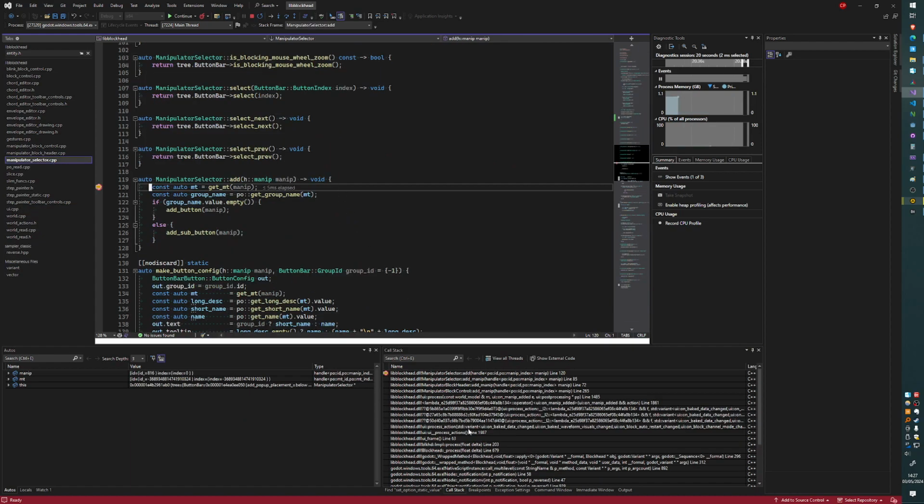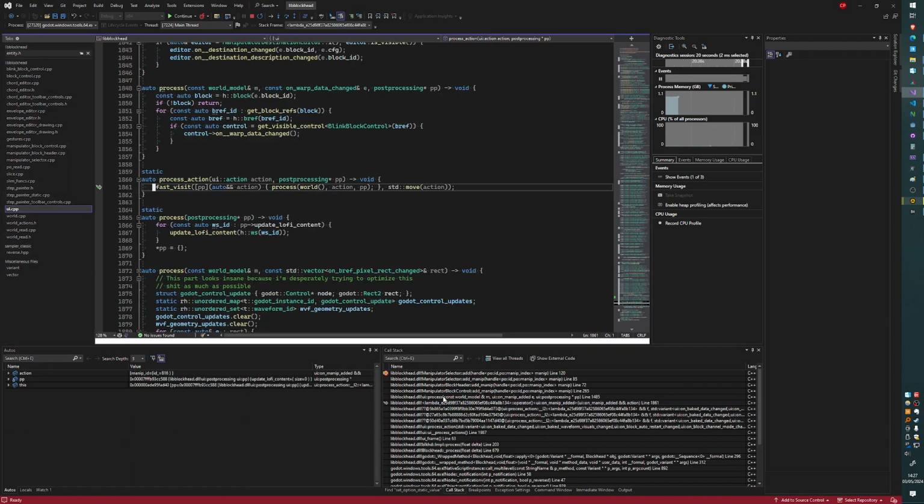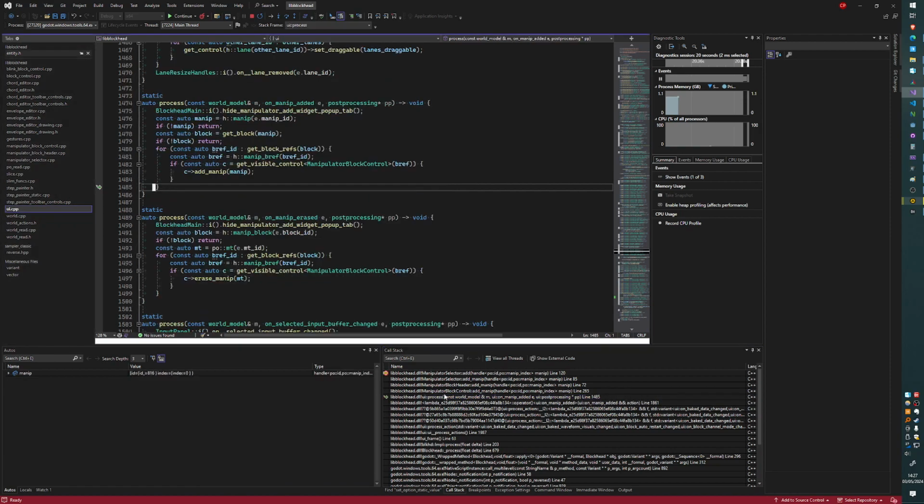And then it also happens here because the manipulator has been added. Okay.